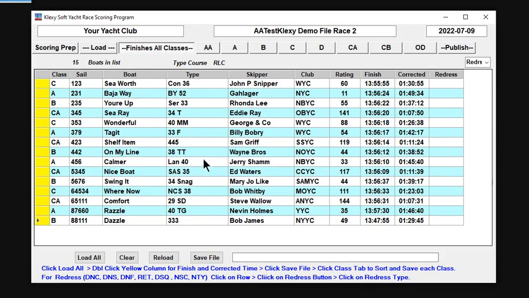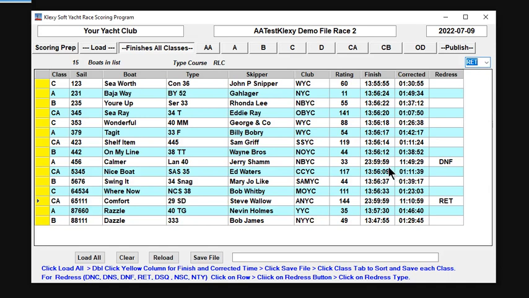Okay, I'll click on this row and click on the redress button and click on the redress type. So what did we say this guy didn't finish? DNF. And let's say this boat retired. So now we've got them covered.